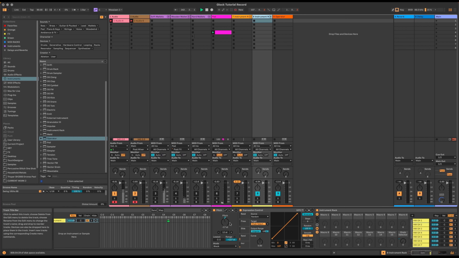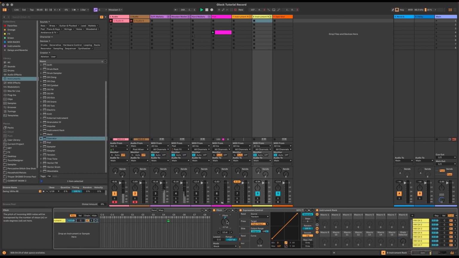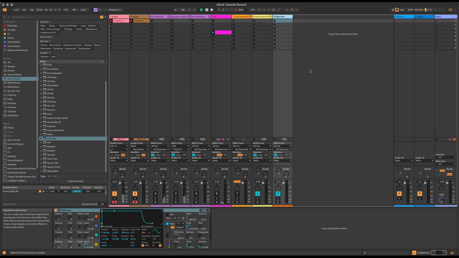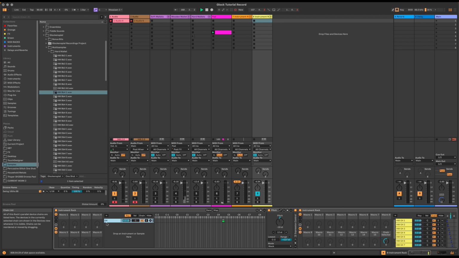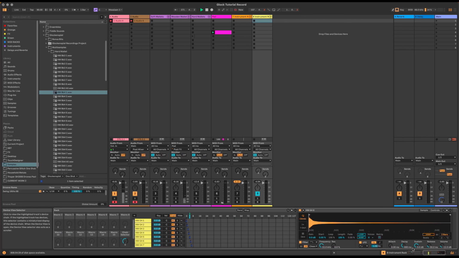No, we're too high. It needs to go down 19. There we go. So that's now playing back at concert pitch, or recorded pitch. Can delete that operator. Right, okay. So I've named that G4. And now I'm going to do some mapping from these simplers onto some of the macros over here.